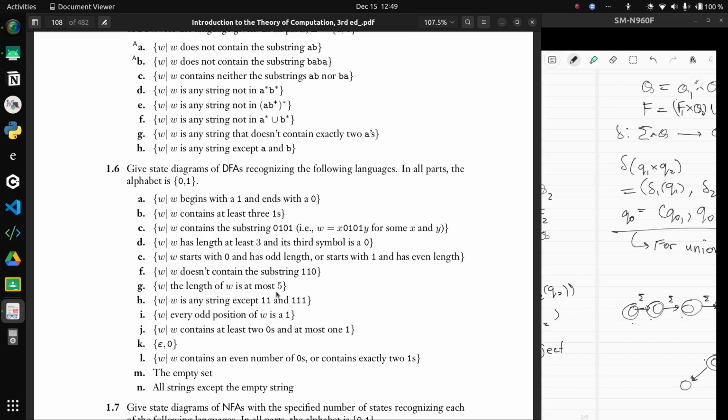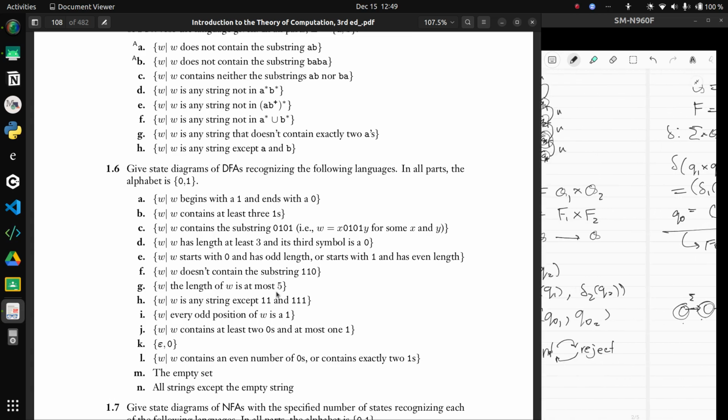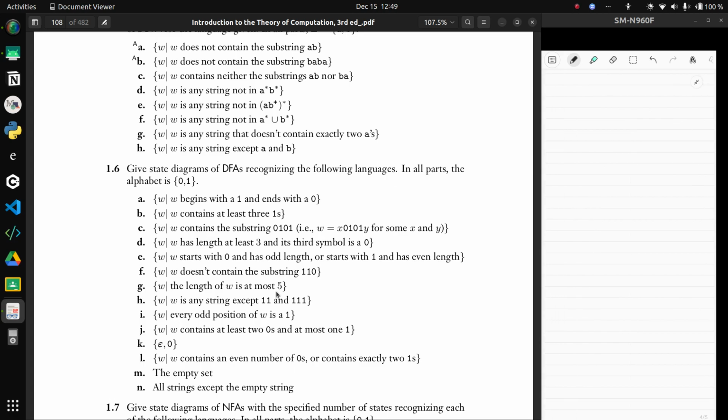So over here, we made a machine where if the string contains a substring, it accepts it, right? You could also make a similar machine where if it contains any more than the substring, it will trash it. So let's say you have a substring ABCD. You do the same thing. You have an initial state. With A, it goes to the next state. With B, it goes to the next state, and so on. But with anything else, it just gets trashed.